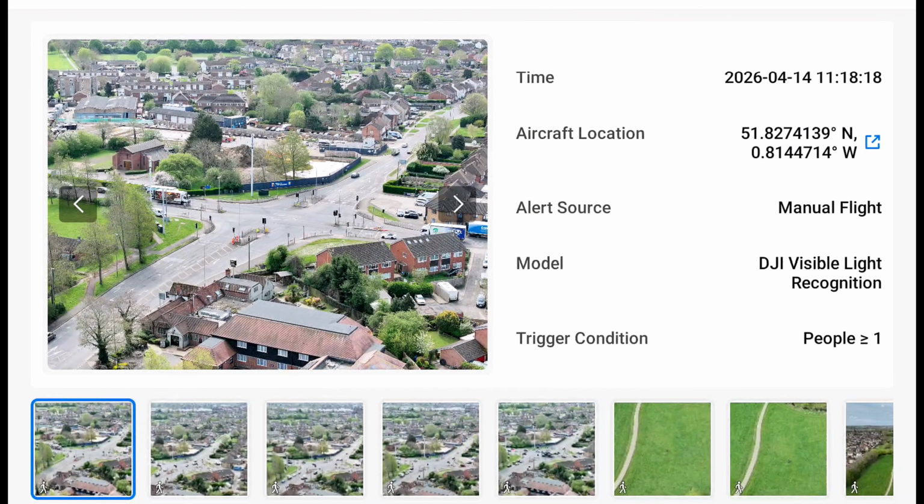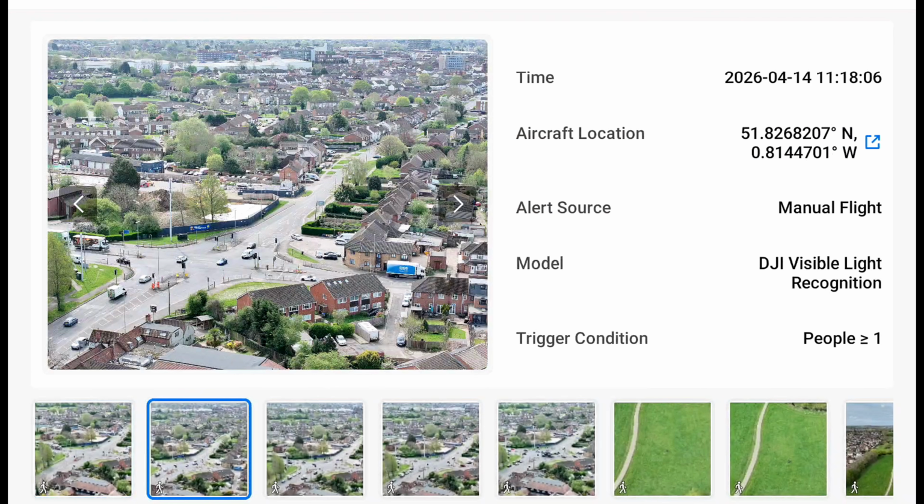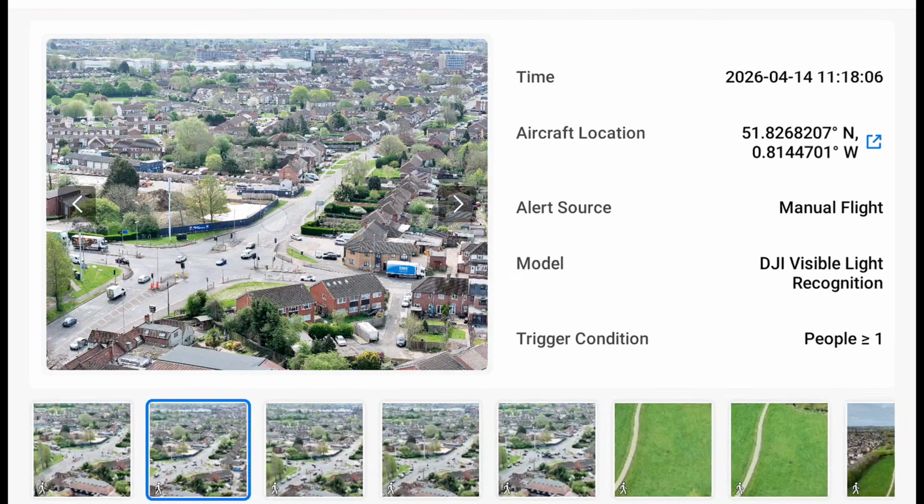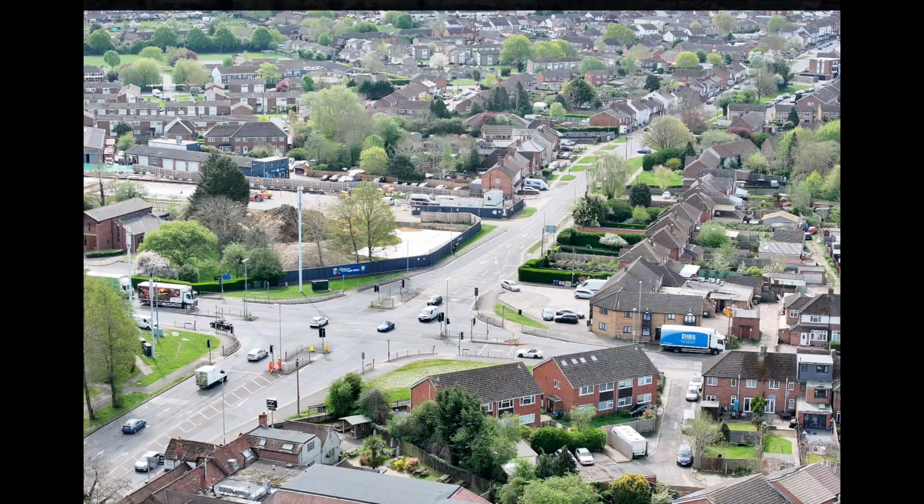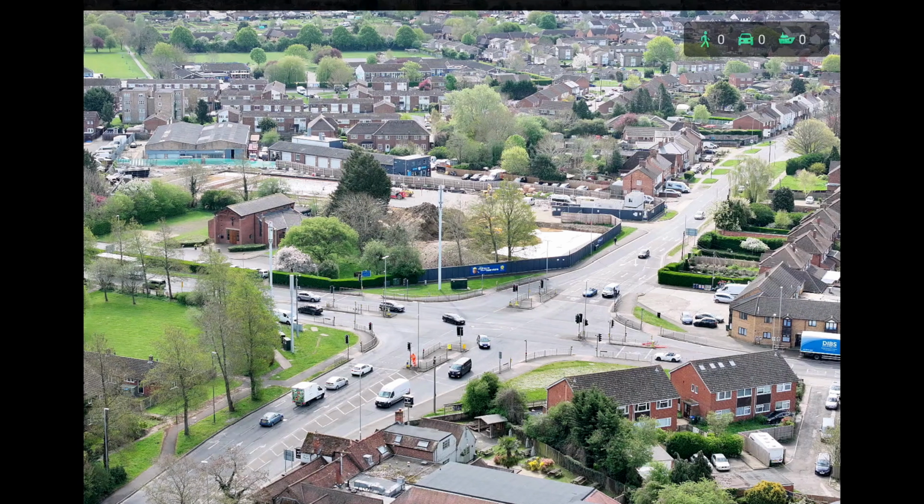Now this here depicts the images and why it was alerted. So we've got the trigger conditions of people. And remember we said every 10 seconds. So some images might not have people on them because it was every 10 seconds. But let's have a look. So we click on an image, and when you click on it, it says no one was there.